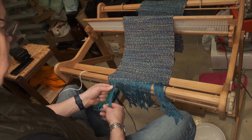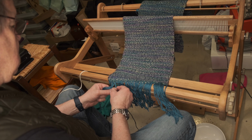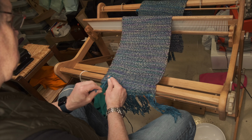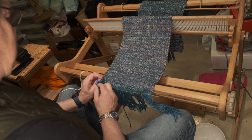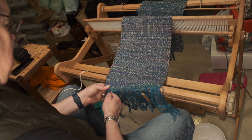Okay, so 2, 4, 6, 8. Okay, same thing. And you want 8 sequential ones. Don't get them too mixed up, because otherwise it's going to sort of do weird pulls, and you don't want that. Okay, so again, we want this to be as close to the fabric as we can.